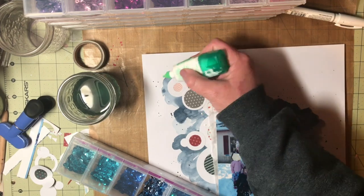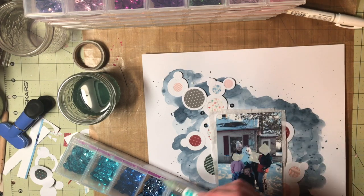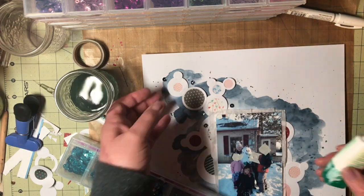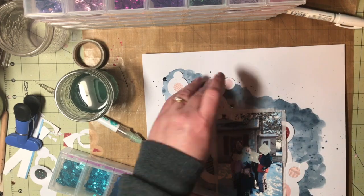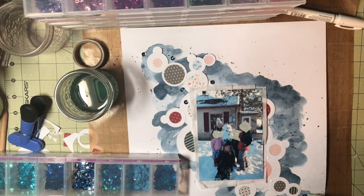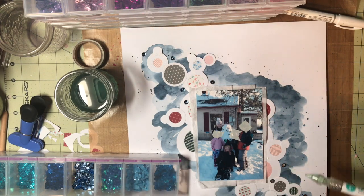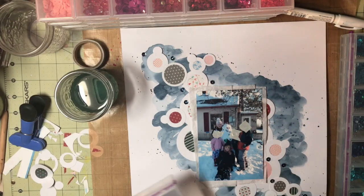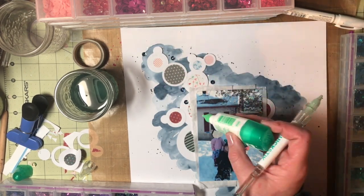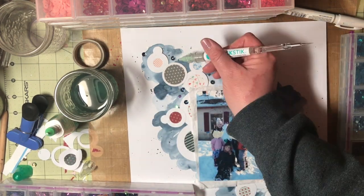Since my sequins are sitting right in front of me, I decided to put some of them down. This color right here is almost the exact same color as the paint I used — same shade of blue. They look kind of shiny in these pictures. I'm going to put a few more sequins down, but I can't leave all the same size — I have to go back and get some smaller ones to add to it. These are from the purple tray; they're indigo kind of, so it'll work out.